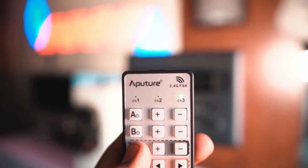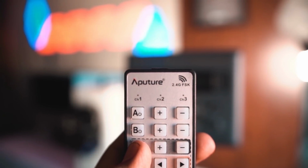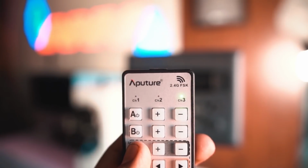Along with all of this, you get this cute remote to control basically everything from a promised distance of about 100 meters. It lets you browse through the brightness and temperatures along with changing into various channels and groups.